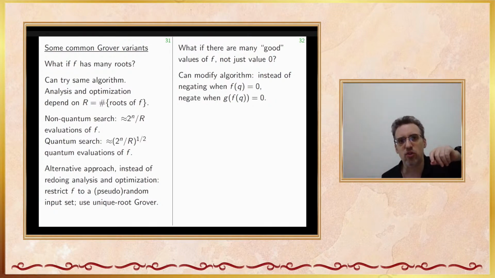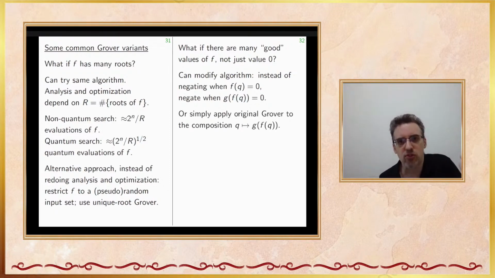Let's turn that into negating a sub q if f of q is a root of g. Well, you evaluate f of q, evaluate g inside your quantum algorithm, negate q if that is equal to 0. But this is really just doing the same as taking Grover's algorithm and applying it to g composed with f. First feed q through f, then through g. That is a combined function, which you then apply Grover to. So again, you don't have to rethink what Grover is doing. You just say, well, I'm applying it to another function.